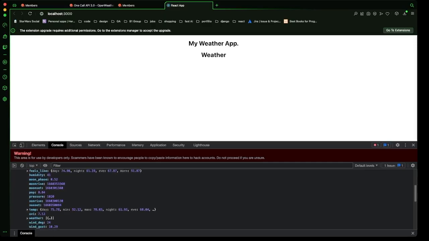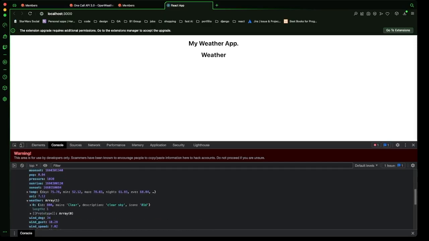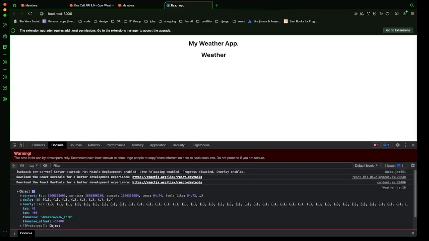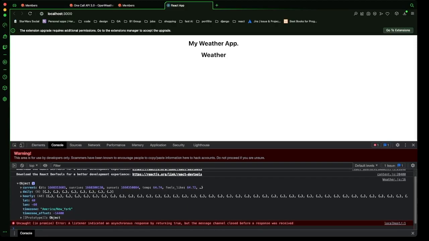Sunrise, pressure, temperature, a whole bunch of information. Inside of weather, we have main, description, and then icon. So later on, we'll be setting up those icons and stuff like that. And when we were talking about the exclude, we were just saying exclude this, right? So hourly. So there's just another way of limiting how much data you get. And since we're only using daily, we could also put hourly in there, but we don't want to limit it too much. But yeah, time zone, America, New York.